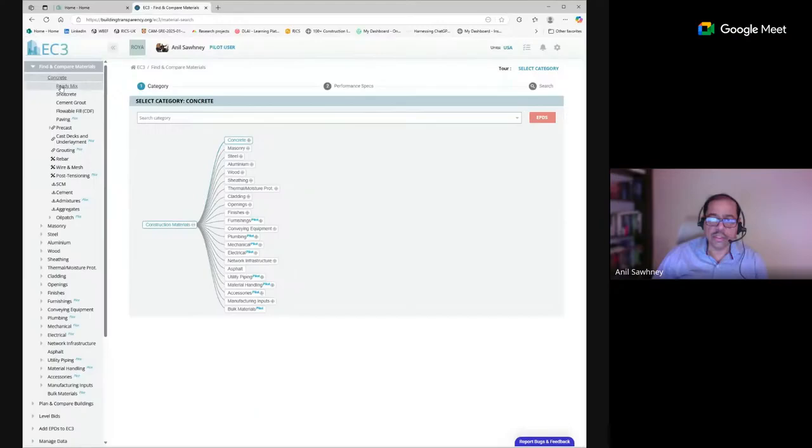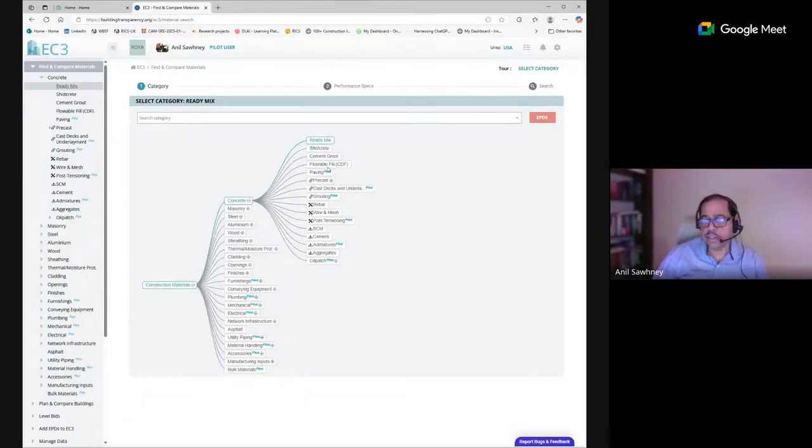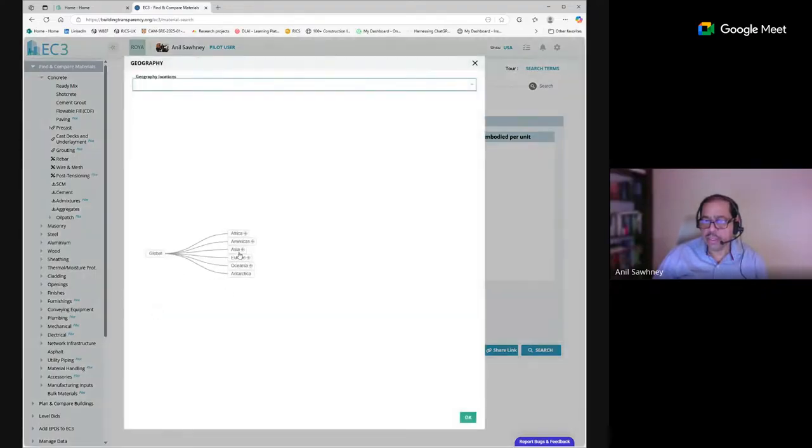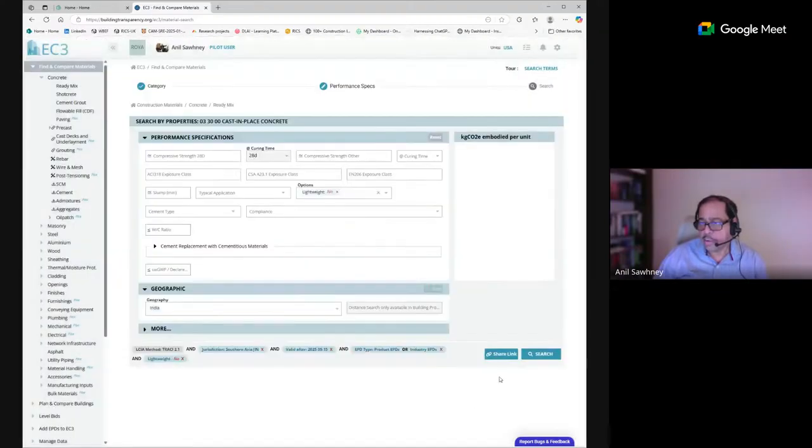To see how to search, you basically go into find and compare materials, click on ready mix, click here and say search EPDs. When you go to this screen, there is this location or geography that you can set. You can click Asia, Southern Asia, India, okay, and remove it. It looks like they do not have any currently valid EPDs, even on concrete. Okay, it's searching.